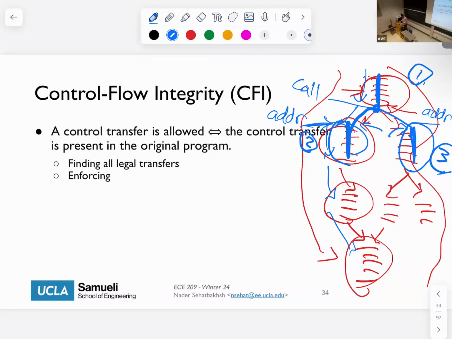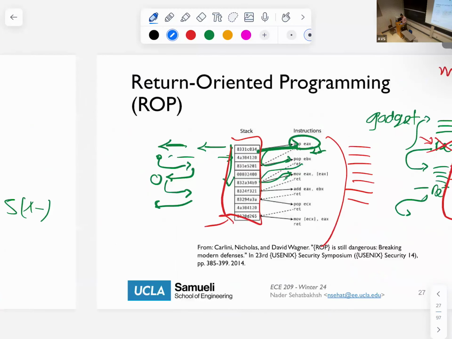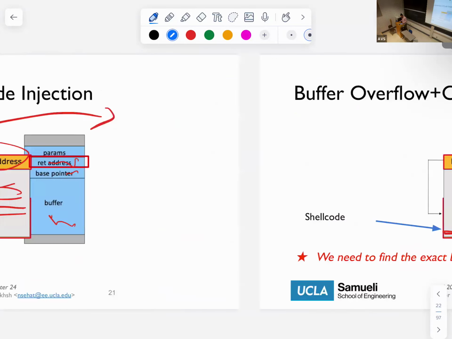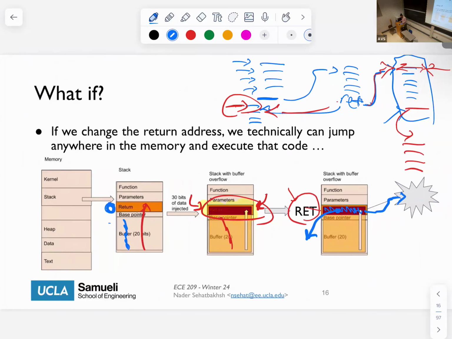Remember, in the attack that I described in buffer overflow, the problem was that the attacker can actually jump into some random place. From here, my control flow says that I have to go back here. So there is one valid transition from one PC value to another PC value. But in the attack, it's jumping somewhere else. So the PC gets some other value, a value that we haven't seen before, that is not part of the valid sequence of PCs.